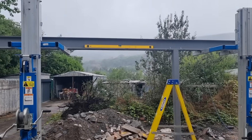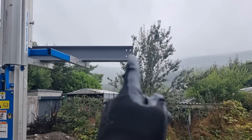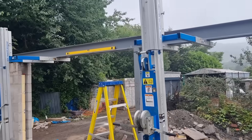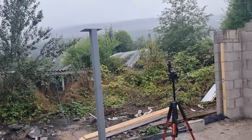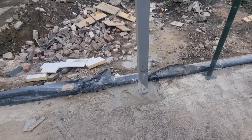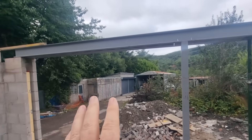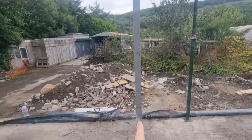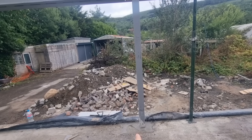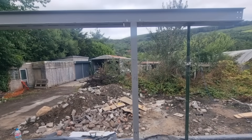That's the stage we're at so far. Next stage - you can see the holes in here and the holes in this steel will line up, and a fish plate will go in there. Then the same principle as what we've done here will happen on the other side - we just need to make sure it's level, plumb, lineable, and square. Yesterday we got the 200mm bearing on, screwed it all up, plumbed it up, made sure it was all lineable from left to right, concreted it in, put all the insulation on the vertical and horizontal, DPM, concrete, and left the genie up overnight. That's all set now.